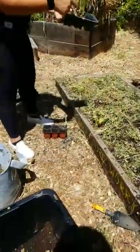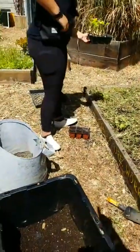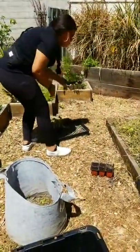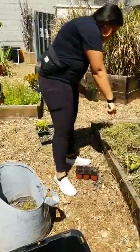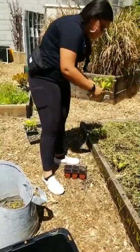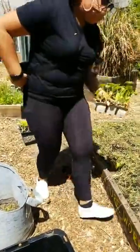Okay, and these ones are summer squash? Yeah, so all those other ones over there are zucchini. Actually, these two look like summer squash. Zucchini and summer squash look exactly the same until they start producing. Okay, I believe you then.